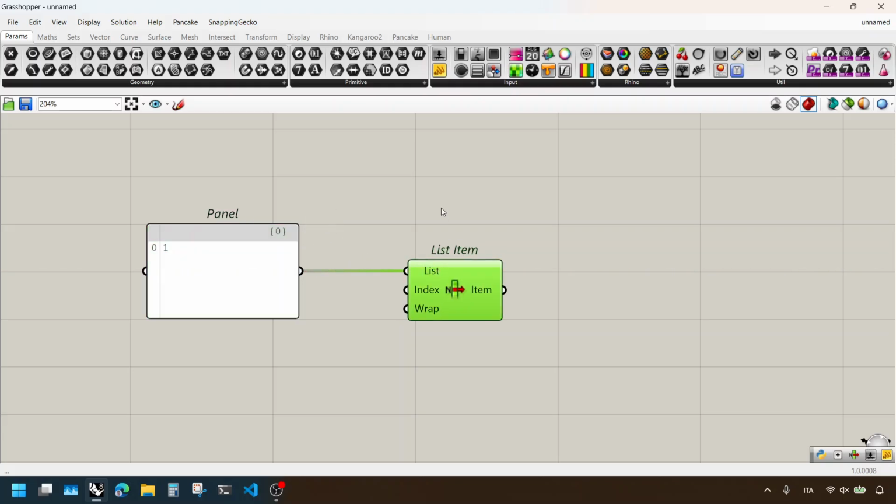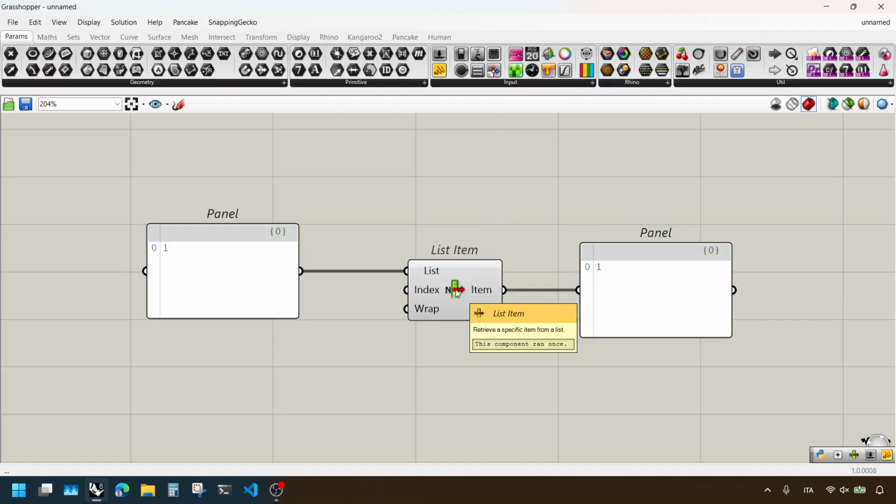Then if I drop it within the list, I inspect the output, and I hover with the mouse on the icon. You will see that at the bottom part of this yellow card that popped up, this component ran once. If we go here and say 1, 2, 3, 4, or maybe let's use the same example as before, so apple, banana, and kiwi, you'll see that you get, well, apple in this case, because it's index, and again, the component ran once.